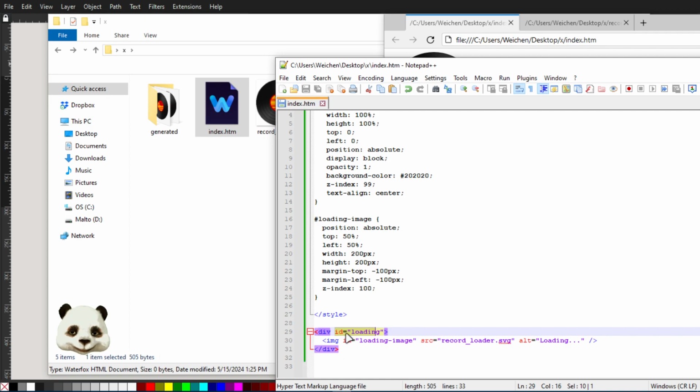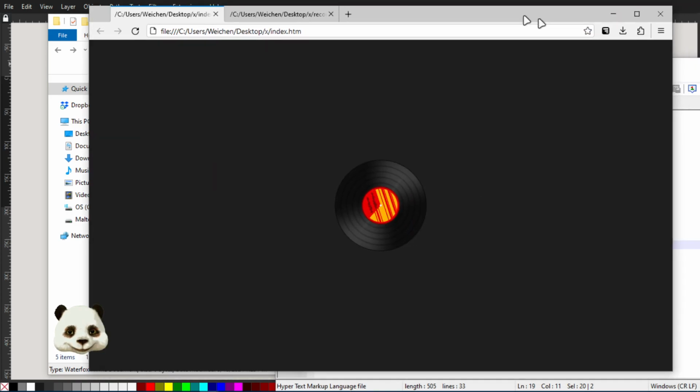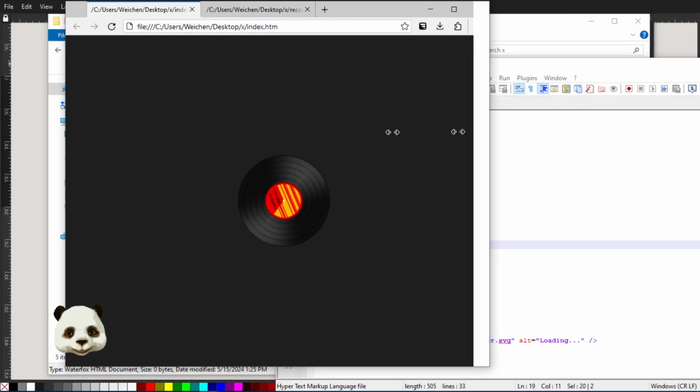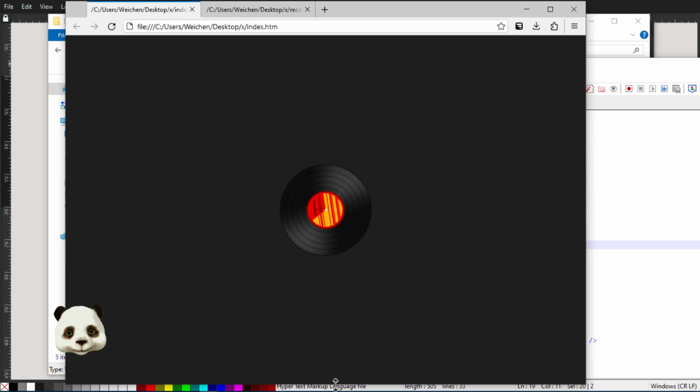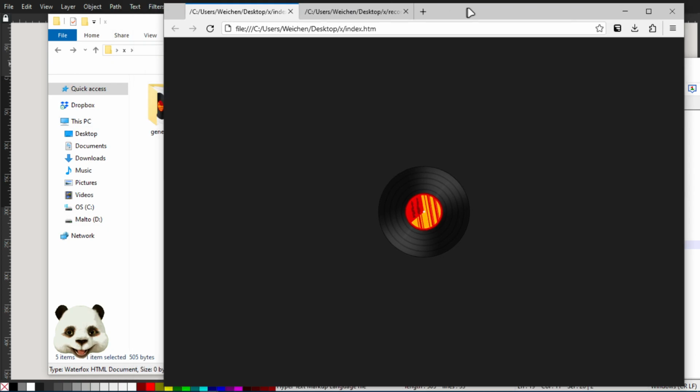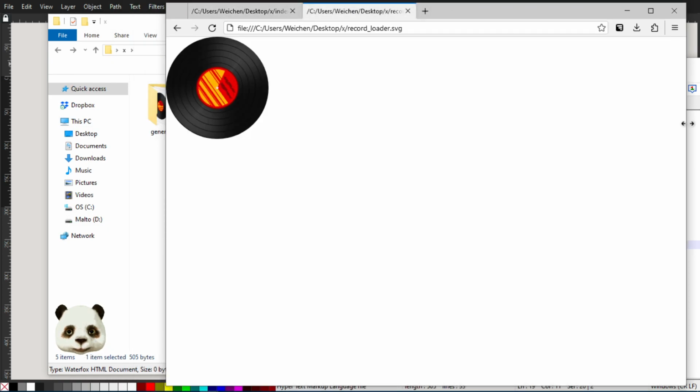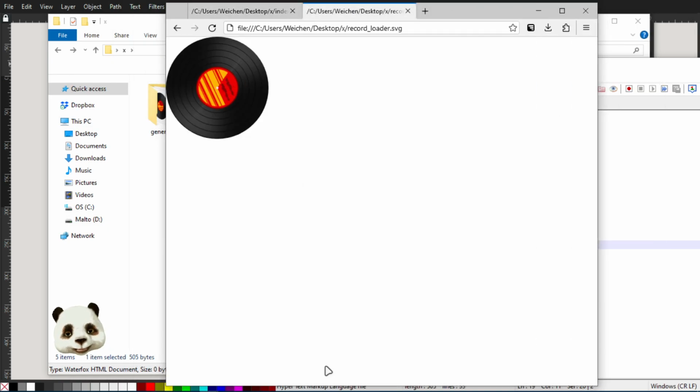And then I want this to be top and left 50%, which basically means that it's gonna be in the center of the page. This makes it responsive. So if I'm gonna refresh, you can see. This means that if I resize my window, it's gonna always be in the center, which is really, really nice.